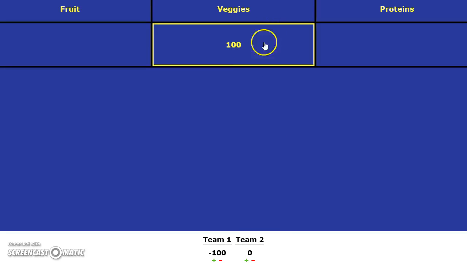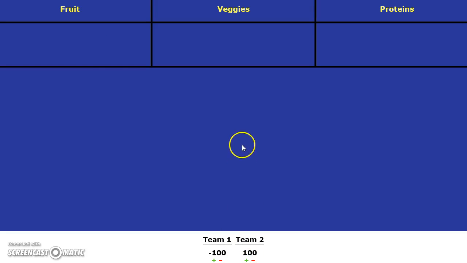And then see, if you hit continue, see this didn't disappear. That's because we didn't give any points to a team. So your box will not disappear unless you utilize those points. So you have to make sure to give them the points or deduct them, so then those would go away. And then you continue that until your game is over, or if it's just a quiz, until your learners are completed with it. So then we'll escape this.